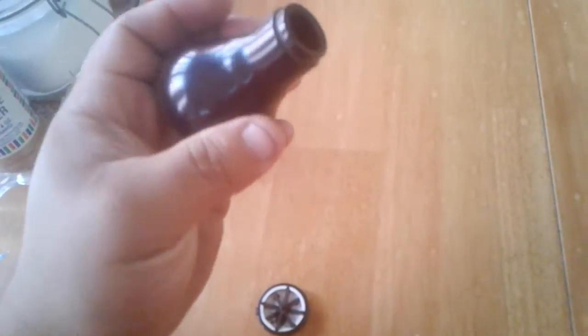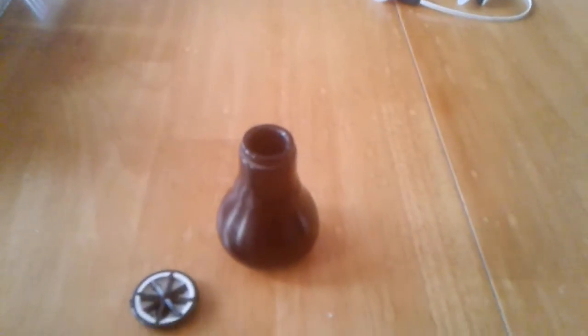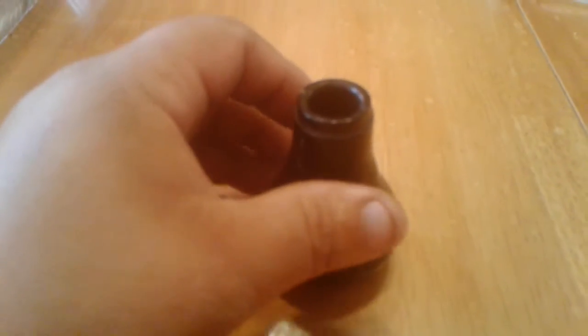But to show y'all why, I don't know if I can catch that on camera or not. You probably can't see it, but hold on a second. I'm going to go turn on some more lights and see if maybe I can catch it. Okay, there's a little bit more light. I don't know if my phone's going to be able to focus in, but let's see this pin here.